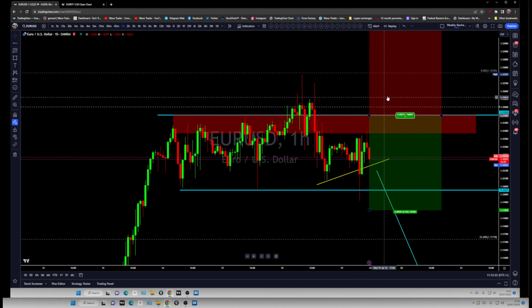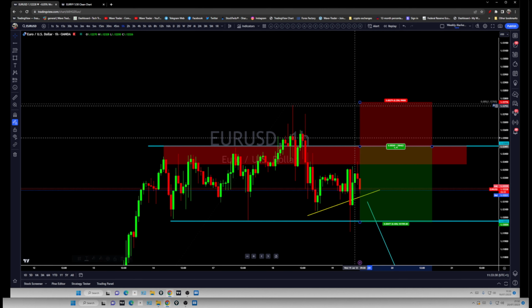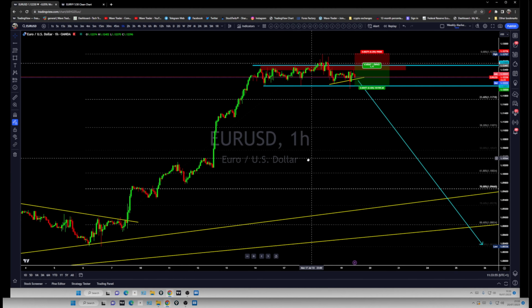Once price tags that, you can go after a short-term opportunity up to this low by putting the stop just behind that. And in case price falls very aggressively below this, like we have seen on the pound dollar, then you extend your target for the downside. So we are having this correction. If you are not looking to get into the trade from there, then watch for a strong breakout, very similar to the pound dollar, and then you're looking for it to keep dragging more downside. So that makes sense.